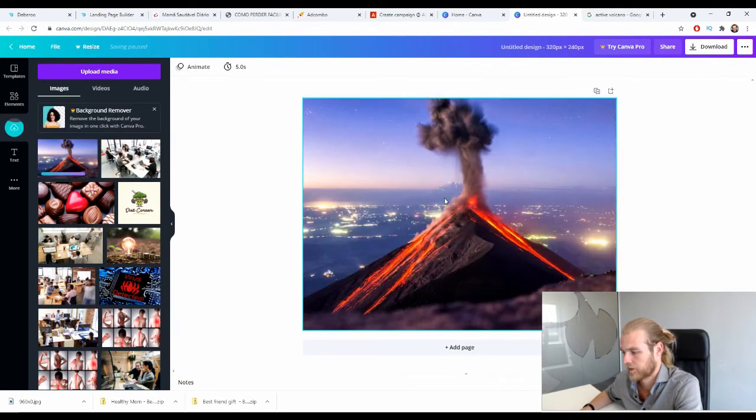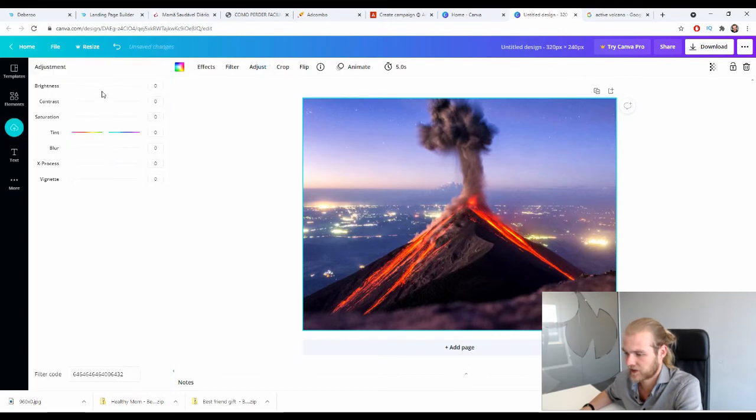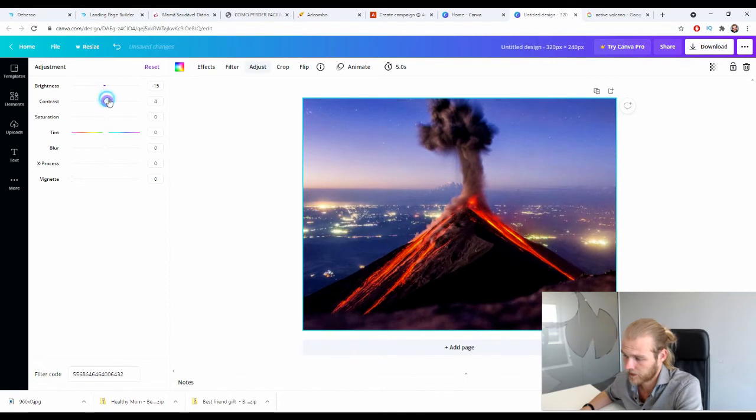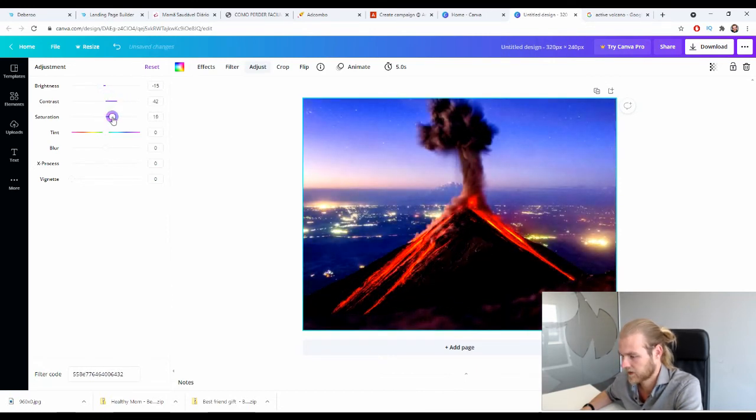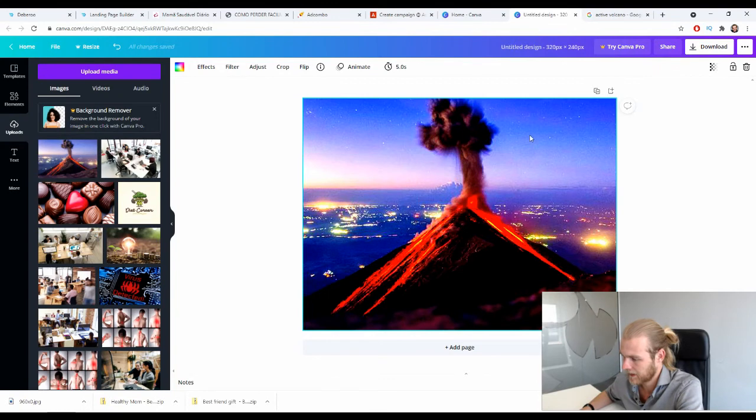And there we go. All right, I like to use these adjust buttons to create a little bit more contrast, basically. So I'm gonna put the contrast quite high. The saturation can go up a bit as well, making that bright lava shine and pop a little bit more. Maybe slightly more brightness. Okay, and put the blur a little bit in the minus to create a little bit sharper edges. Okay, now this looks pretty good.